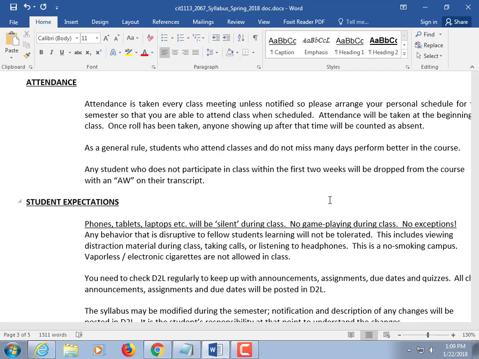AW means you never were at the class. You did not participate and you were withdrawn. And if you've got money from somebody, a grant or something to take the class, and then an AW shows up in your transcript, they're going to come and take their money back from you. That's going to stop the people who in the past would get scholarships or grants or whatever and go and take some courses and never show up, and then they kind of lived off that grant money while accumulating bad grades on their transcripts, all across the state or whatever. Not allowed anymore. All the schools cooperate on that.